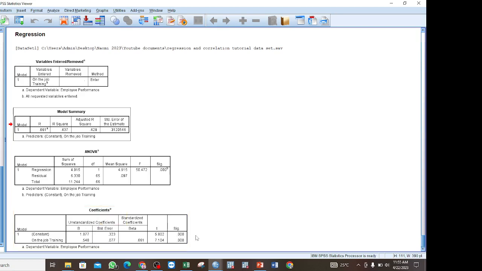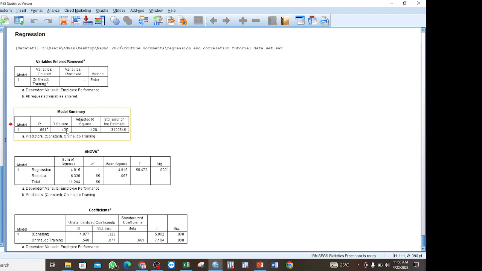Now this is how you interpret the R squared. We usually use it to explain how much of the total percentage variation in the dependent variable is explained by the independent variable. In this case, the independent variable explains 43.7% variation in the dependent variable.